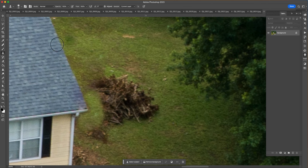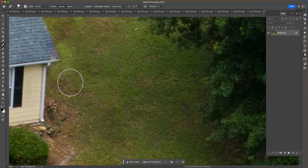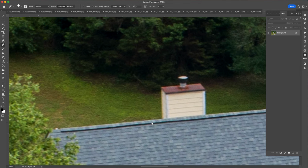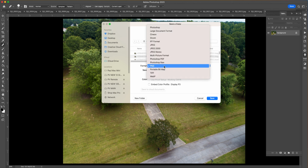Anyways, obviously there are a lot of different things that you can do to make pictures look better. But at the same time, you don't want to lie. You don't want to be like, oh, this is not actually how it looks, and people come and look at the house, and there's cracks in the pavement and there are holes in the wall that you've patched. So I'm doing things that are obviously things that could be fixed. When they do a showing of this house, they'll know that, hey, that yard waste can be removed.